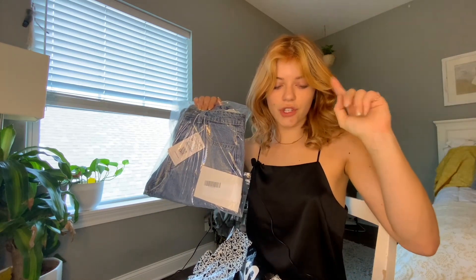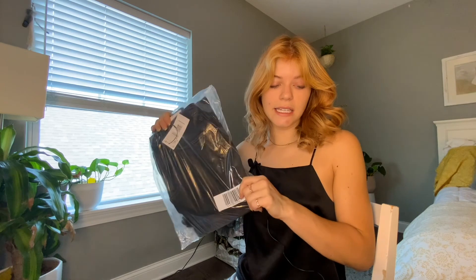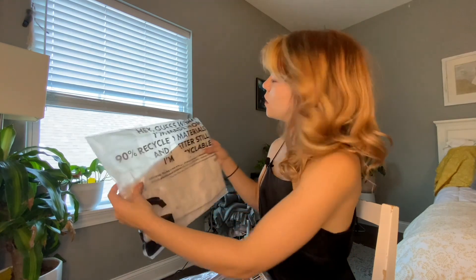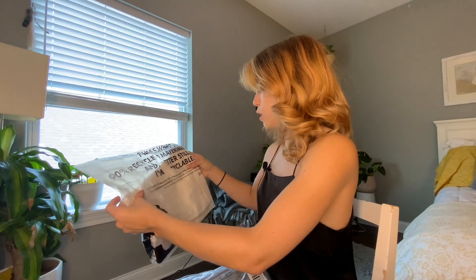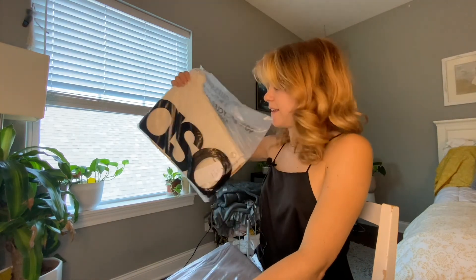After that, I got straight leg contrast two-tone jeans in blue — these were on sale for $23. That's pretty good, $23 for a pair of jeans! And last but not least, I got these 90s dad jeans in washed black, also on sale for $34.50. I was about to get on ASOS for packaging each item separately in plastic, but this top bag says it's made from 90% recycled materials and is still recyclable — though I'm not sure the other bags are the same.